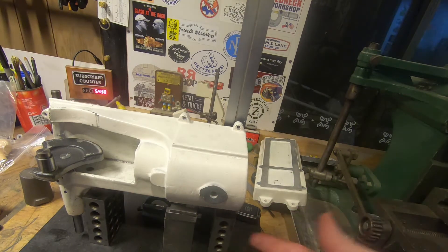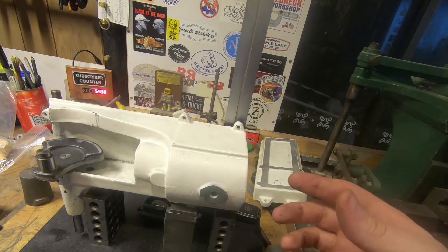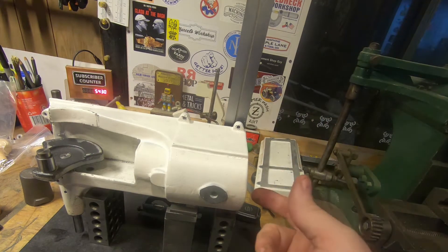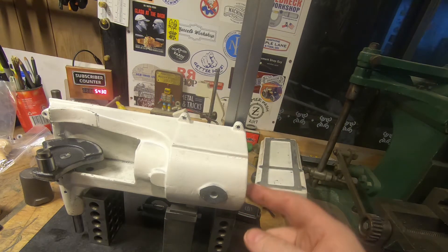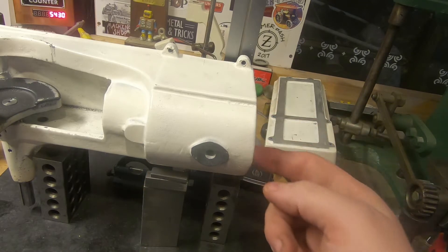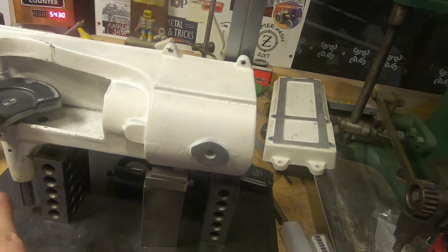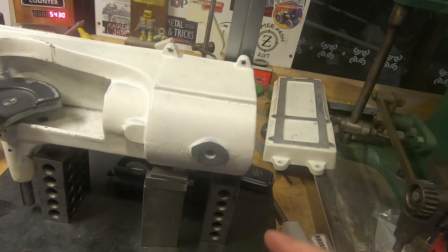Whether we set it up this way on some blocks and clamp it down, or set it up on this point with the fence on this side, we're going to find this bore is going to be 90 degrees to the crank. There's quite a bit of work in getting a casting from print to pattern to casting to a machine component to a working engine. The casting is a little bit tall on this side, the alignment's not quite right, there's a parting line that's a little higher on the bottom half — probably the pattern wasn't exactly right and the crank wasn't exactly perpendicular. But if we work on what we've got here, we can fix that and it's going to be fine — no one's ever going to know except us, and we're going to have an engine that is probably going to turn over and run.